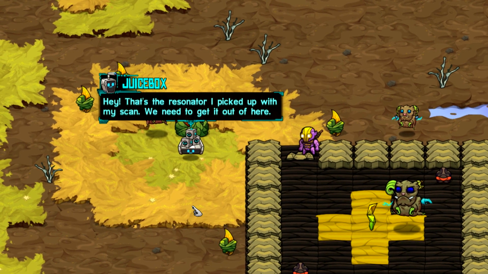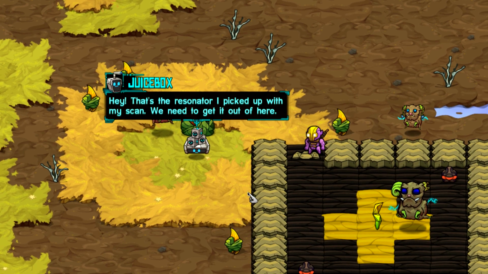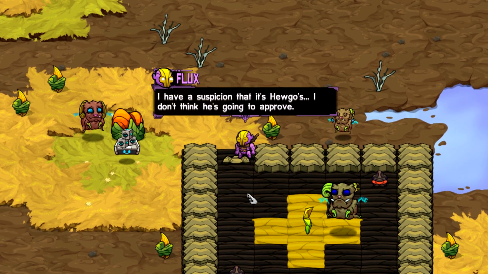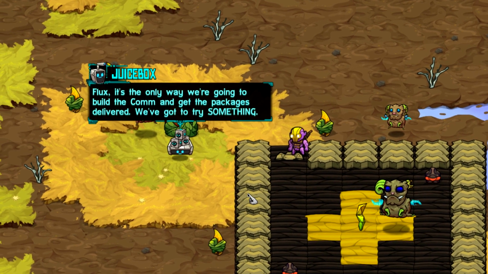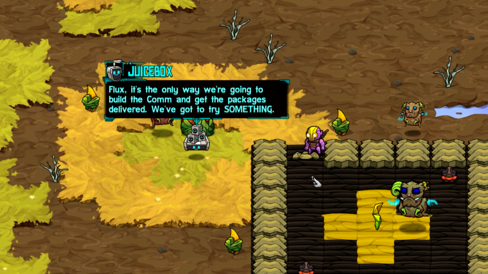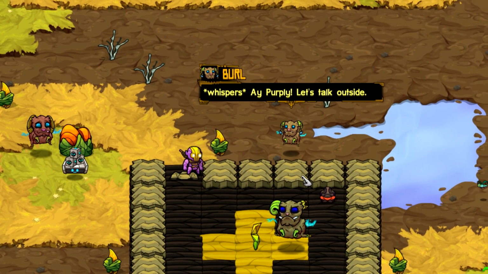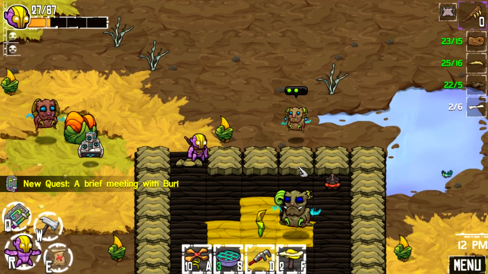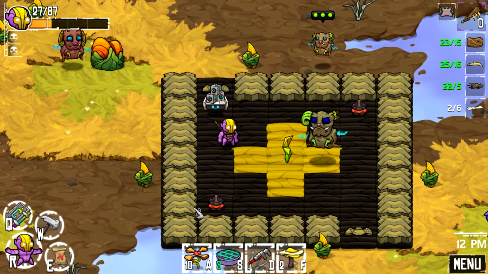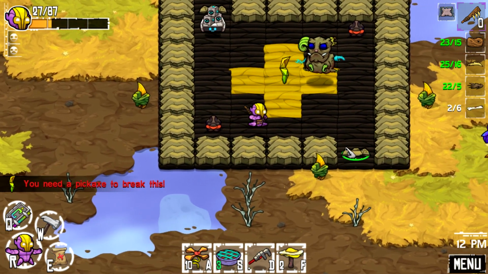Hey! That's the resonator! I picked up with my scan. We need to get it out of here. I have a suspicion that Hergos, I don't think he's gonna improve. Flux, the only way we're going to back to comms is to get the packages delivered. We've got to try something. Whispers. I'm a puppy, let's go outside. Hey. A brief meeting with Burry. So, is this what we're trying to take? I need a pickaxe to break this.